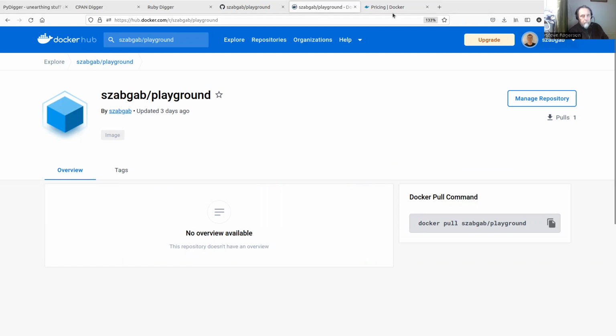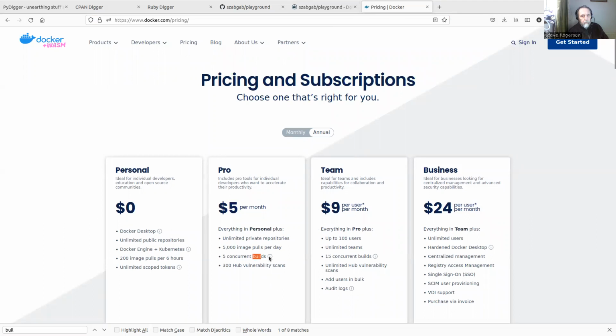The auto build was a way to configure your Docker account with your GitHub account, so every time you push to your GitHub account, it would trigger a build on the Docker Hub. So you don't have to build it yourself. It will do it for you.